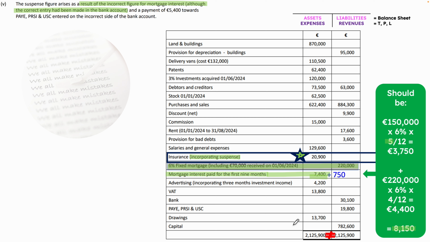Now, that would put my two sides, my debit and credit sides, out of sync, because the debit side is now 750 up. So what we're going to do, we're going to look at our item incorporating suspense, and we are going to minus the 750 in order to get our two sides to balance again. So that is the first error corrected then. We'll slot them into our accounts shortly, but we can use this trial balance to help us fix it.